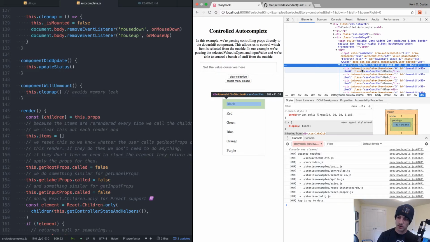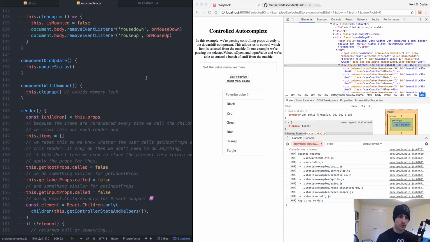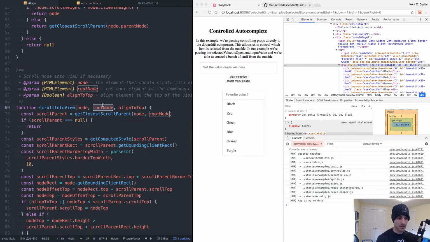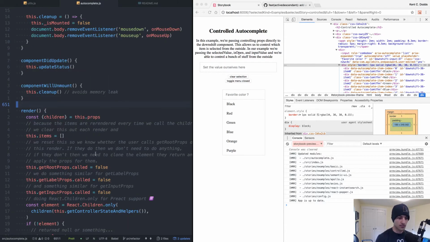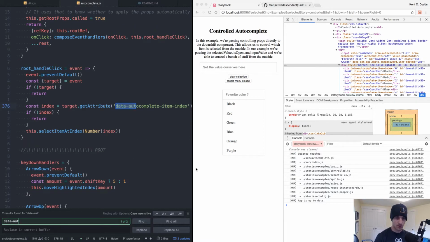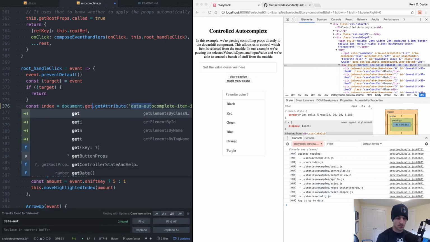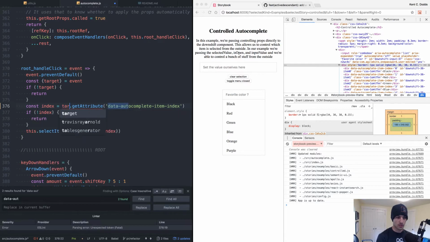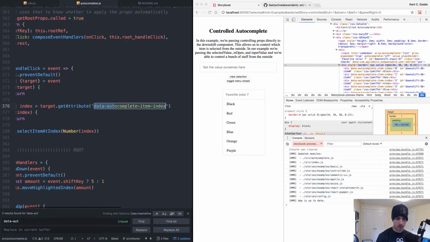Okay, now that I look at it, you've got the index in here twice. Can't you just derive that index? So I'll do a little bit more work. Okay. Autocomplete, item index. So we are going to go back to target.getAttribute ID.